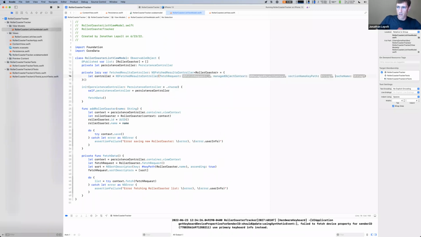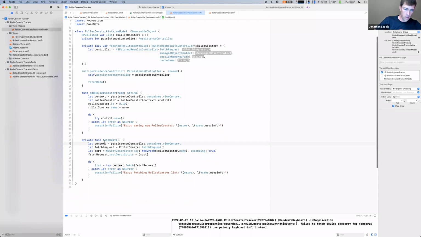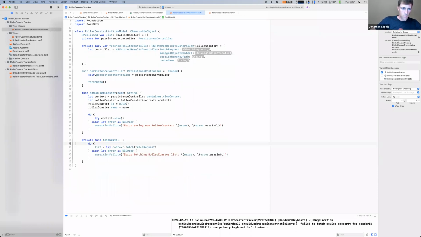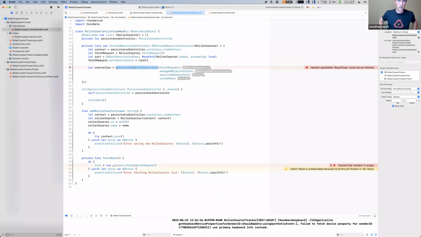And then we're just going to populate some of this stuff. The good news here is we can reuse pretty much all of our fetch requests. So I'm just going to cut this, put it up here. The other thing to note with the NSFetchedResultsController is that a sort descriptor is required. So if you don't include a sort, it will crash. And so here we can just put our fetch request in there, pass our context in.